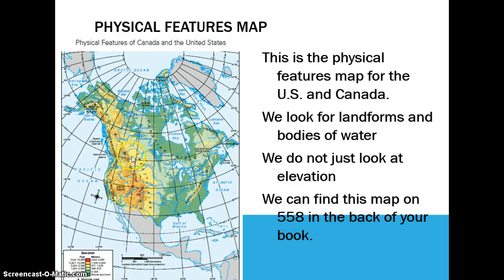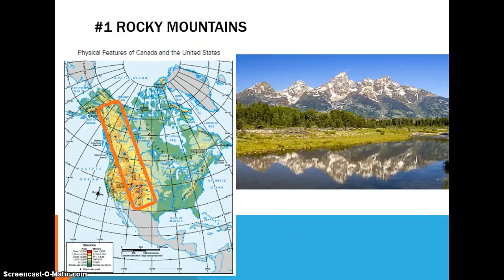Canadian Shield you see right here, the Great Plains, the Rocky Mountains, Appalachian Mountains, Great Basin, all of these words. Don't just pay attention to this elevation over here, but we also want to use these words and make sure that we look at things like the coastline. We look at things like peninsulas. We look at things around here like the Hudson Bay and make sure that we're looking at all of those different portions on there. You can find this map on page 558 in your book if you want to look along with it as you are going through your work.